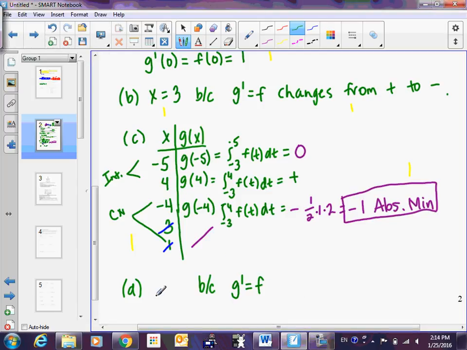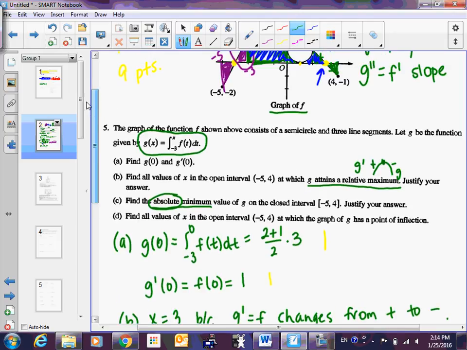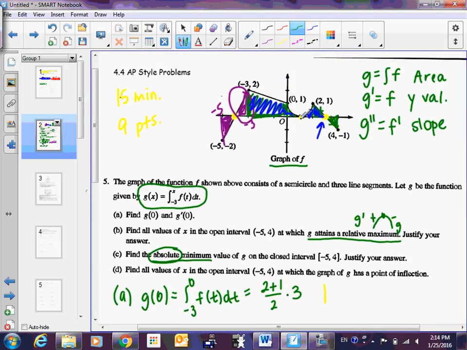Who thinks they got it? There were 3 answers, by the way. Mia, what'd you get? Okay, I'm going to agree with you on 2 of those. X equals what? So let's talk about why. I think you probably were looking at the right point and just picked the wrong number. So why is this right here not an answer up here?